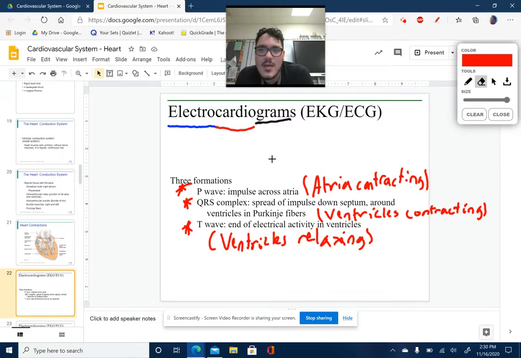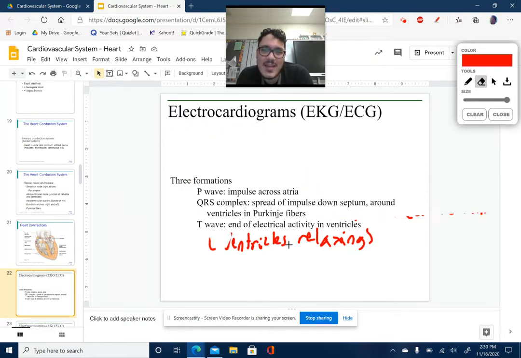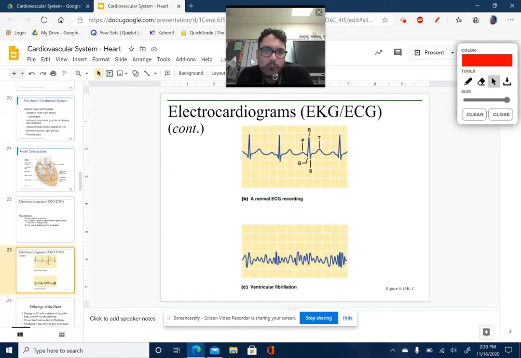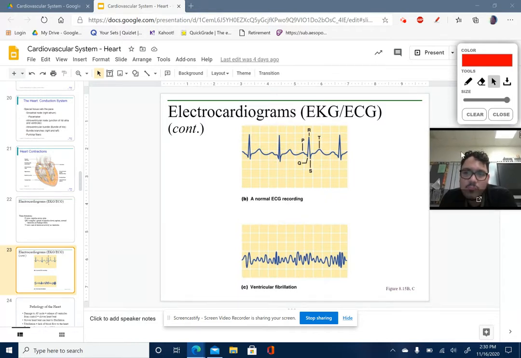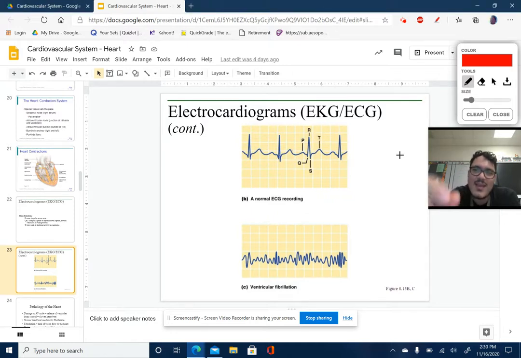So we have the P, QRS, and T formations, which is what we expect to see in a normal EKG. And we can actually see that right here. So now we can see what an EKG properly looks like, right? Now, just make sure you're comfortable knowing that if you were to see one of these PQRST regions, that is simply a heartbeat. Because notice, it repeats, right? You're going to have P, QRST, P, QRST, P, QRST.